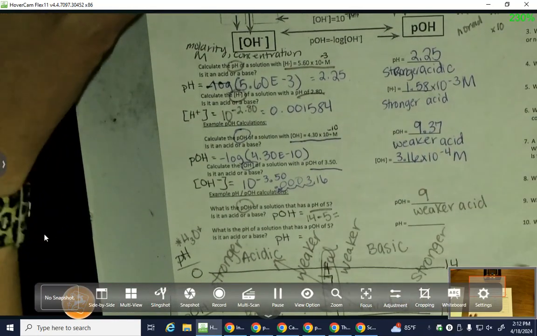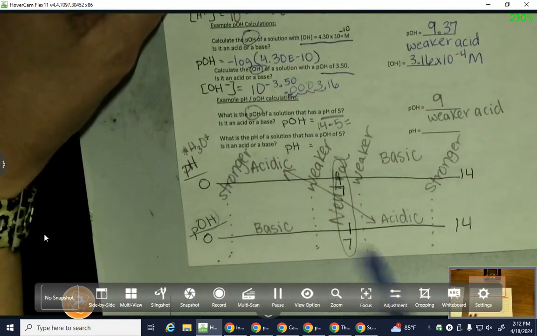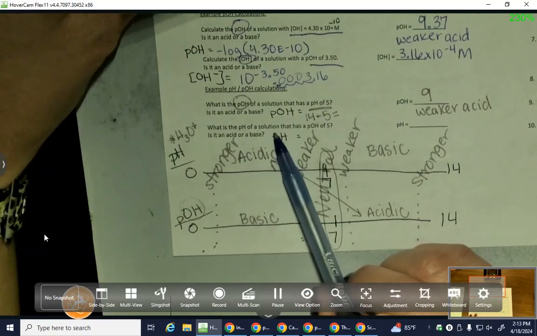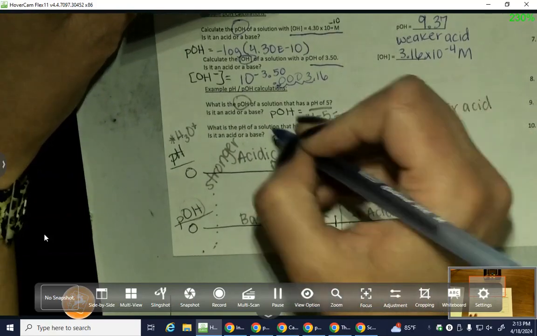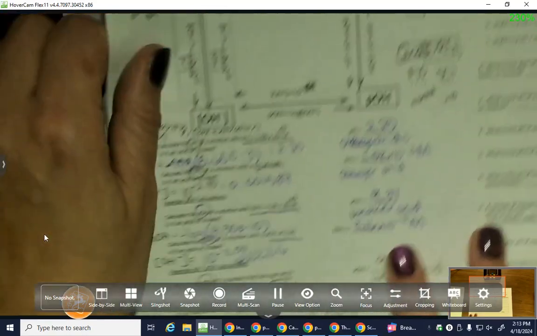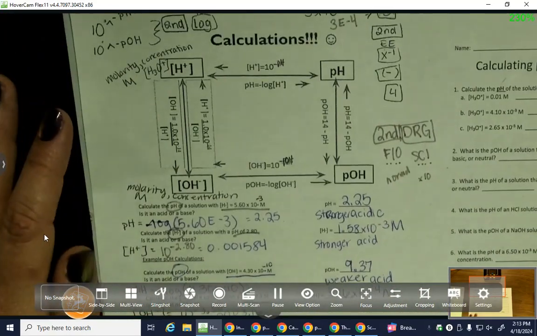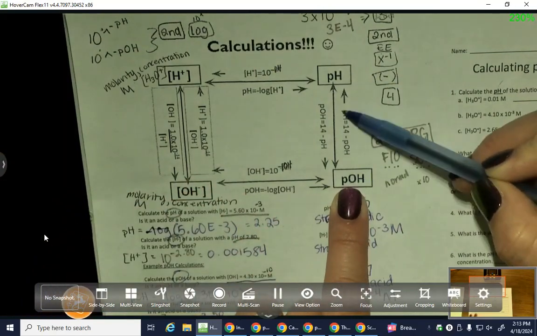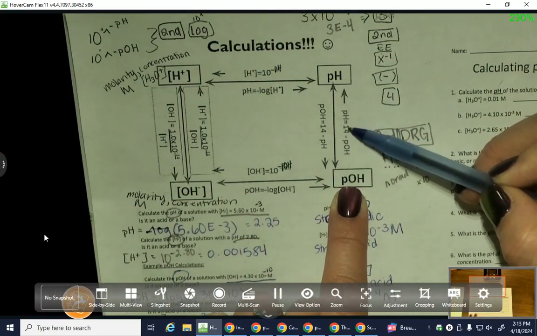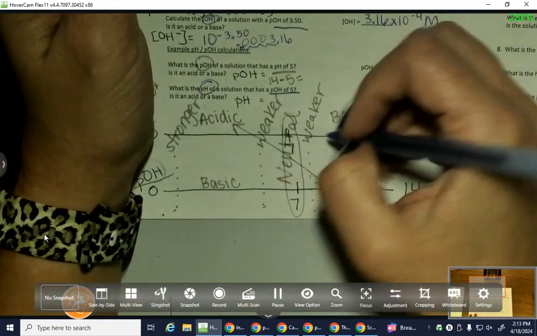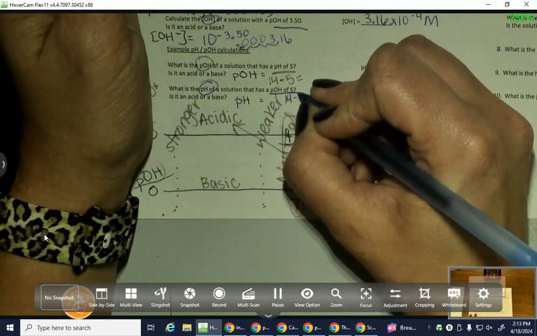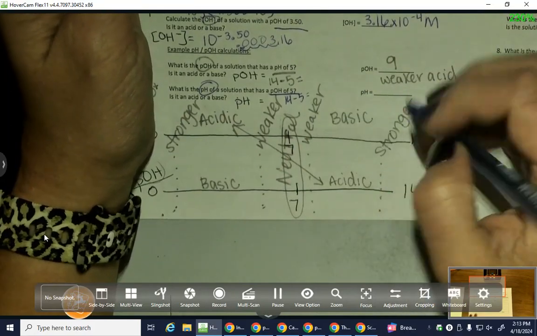So you've now gotten to see all of those, so let's just make sure that we've got this. Let's do the very last one. It says, what is the pH of a solution that has a pOH of 5? So, looking up at the square, because you can still use the square, pOH is right here, pH is up here. You're going to use the arrow pointing to that. It says pH is equal to 14 minus, which is the same exact calculation that we had done in the previous part, right? So pH is equal to 14 minus 5 again, which we know is the number 9.